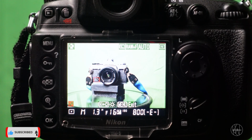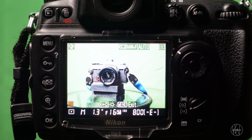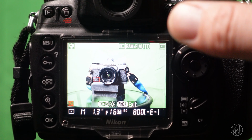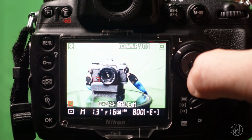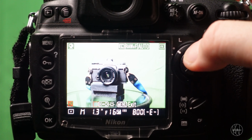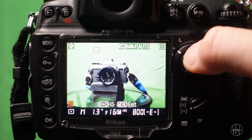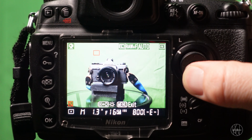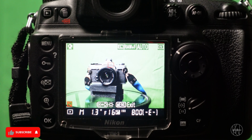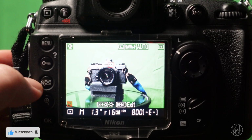When you are using tripod mode, it is very similar to what we are used to today. And I feel it is the most user-friendly, especially if you're going to be using live view mode for taking macro photos. I feel you have the most versatility with this. Now, if you look, when I hit the dial right here, the pad, you'll see that your focus points are absolutely unlimited, which gives you a very wide range of focusing.